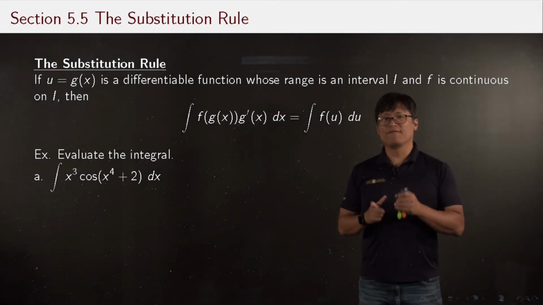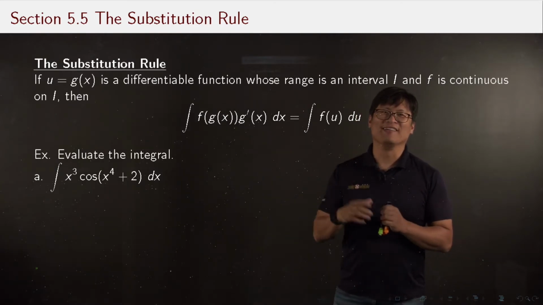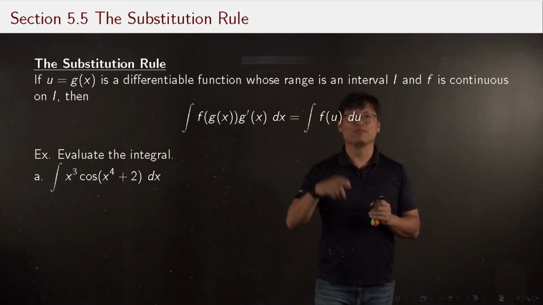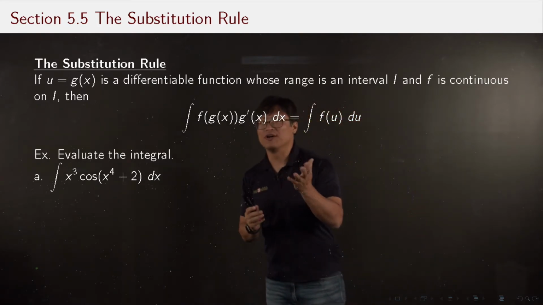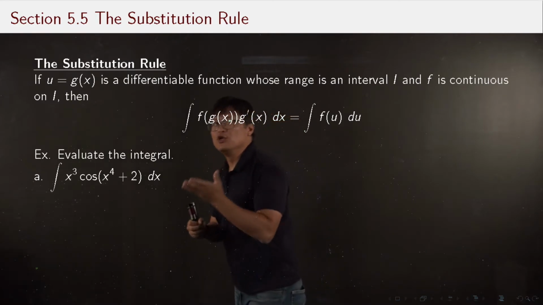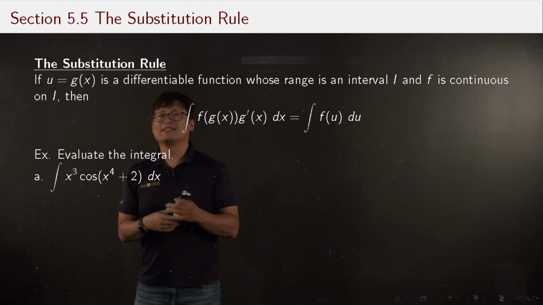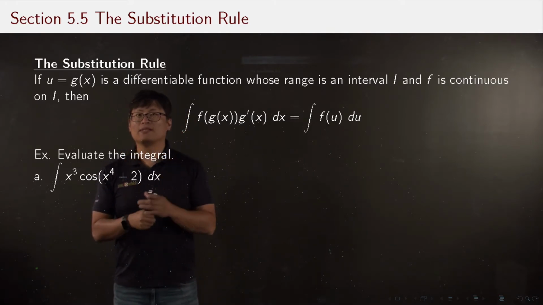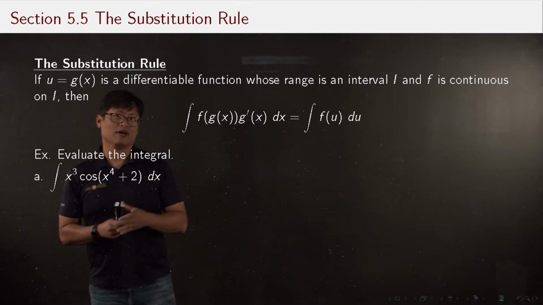We are in section 5.5, which is the very last section of this semester, okay? So we are here now. It is the substitution rule, and in general, we're going to say it is "use of," because we're going to use u notation a lot here. It's not a formal name, the formal name is the substitution rule, but we simply say "use of," okay?